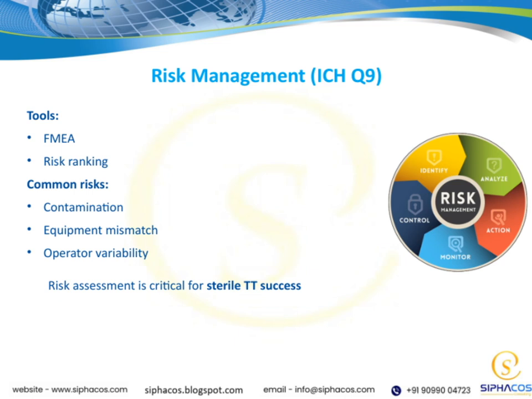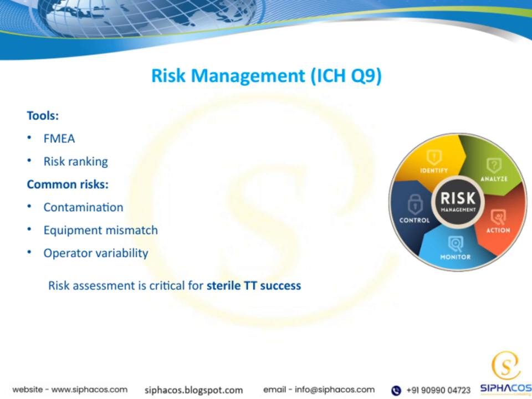Now, some common risks we encounter include contamination, which can compromise product safety, equipment mismatch, where incompatible tools or systems cause errors, and operator variability, which can introduce inconsistencies in procedures. Recognizing these risks early enables us to implement effective controls. It's important to remember that risk assessment isn't just a checkbox. It's a critical step toward ensuring the success of sterile transfer processes. By thoroughly understanding and managing these risks, we can maintain product integrity and patient safety throughout the manufacturing process.